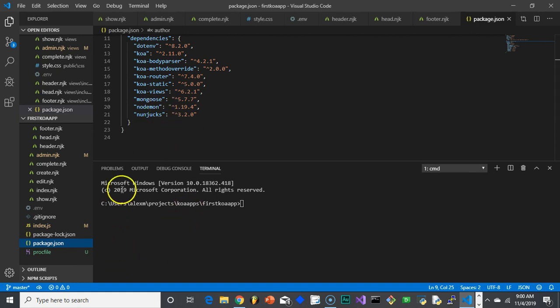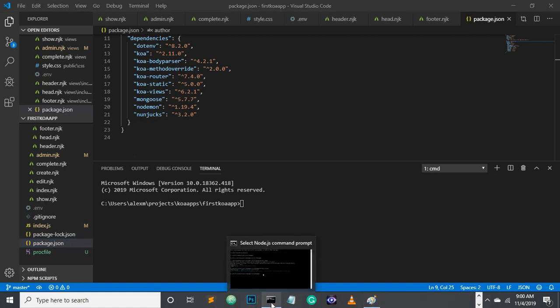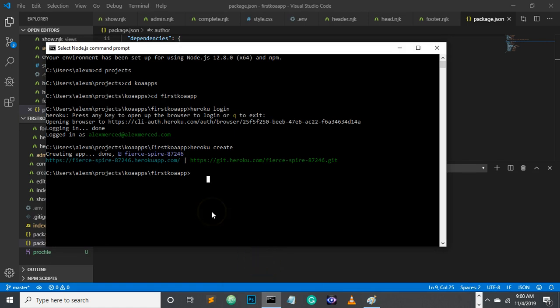Cool. So now that you have that, we need to set up all those environment variables in Heroku. I'll make a fake one because I don't want you seeing the variables that I've set up, but you'll set up yours. And the way you do that is you're going to do heroku config. If I do heroku config, I can see all my existing variables. Right now there are no config variables. So then I do heroku config:set.